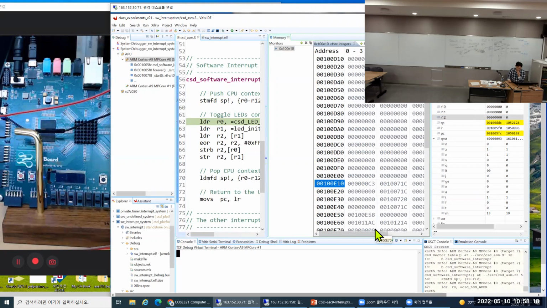Did I do something wrong? Right now, the new stack pointer is DDC, somewhere here, right?